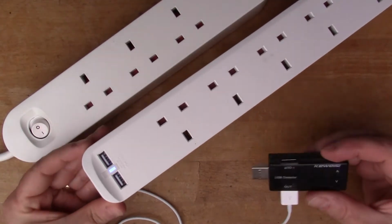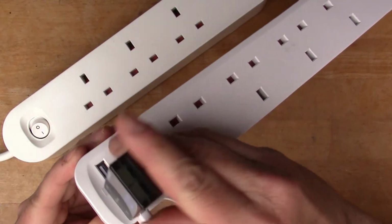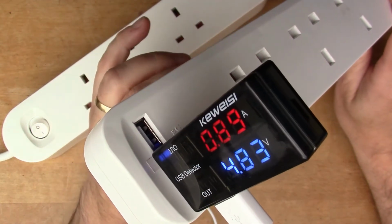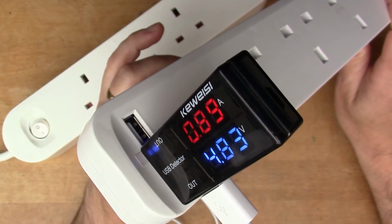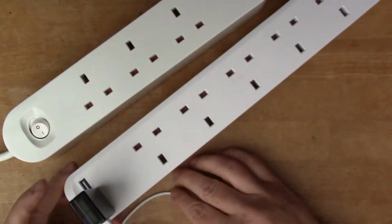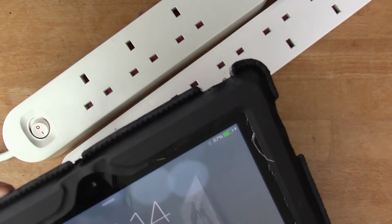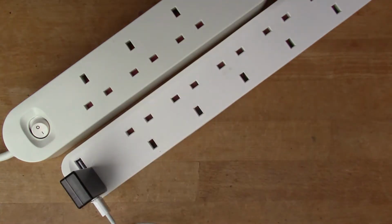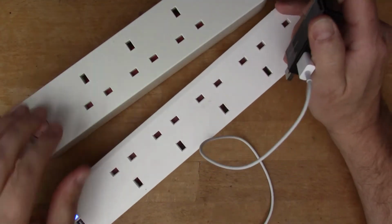So if I do the Jackson device first, that's drawing 0.89, so let's say getting on for 1 amp. So it's not really charging at its maximum. If we have a look at the iPad, you'll see it's at 57%, so it really does need charging at the moment. So only 1 amp with the Jackson one.